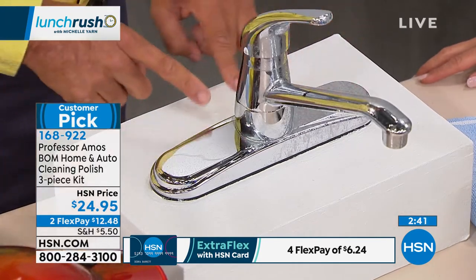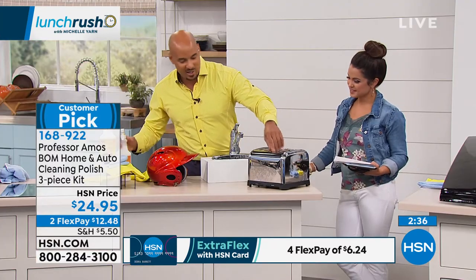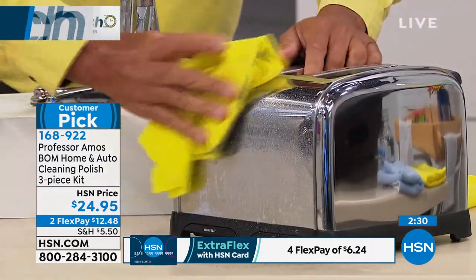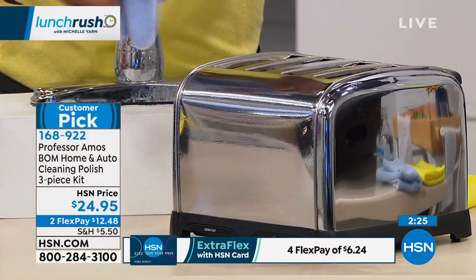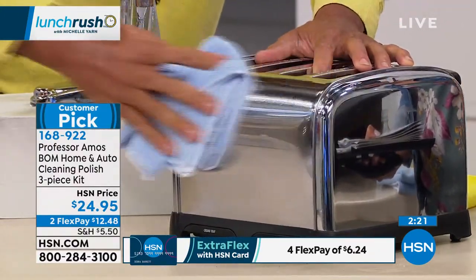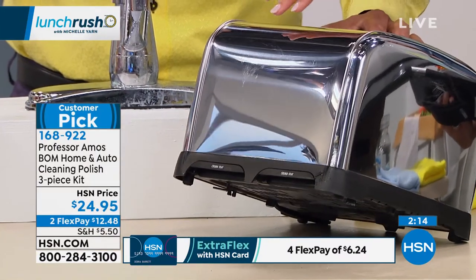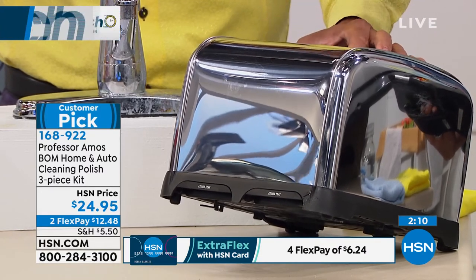I definitely apply the Bomb on even little fixtures. Now I'm going to clean this toaster for you — a chrome finished toaster, chrome finished garbage can, or your stainless steel refrigerator. Use the wet chamois towel dampened with water and buff to a shine with the microfiber. This is where the science comes into play — the heat and friction. Back and forth, make that friction, the friction makes the heat, the heat bonds the product to the surface. Look how pretty it is — that looks brand new!